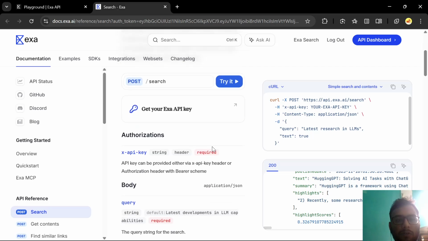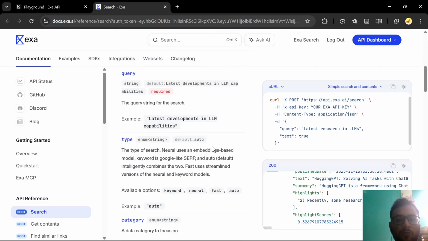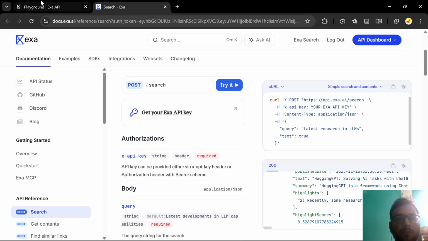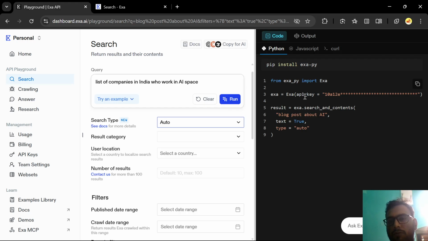Yes, this is their documentation. In the query, you type in a string. This is the API authorization. You can see in the code, you give an API key. Whenever you create an account here, you are automatically given an API key which is posted here, and the result will be shown if I click on run. I think I cannot edit here because it is just showing a background of how it is executed at the back.